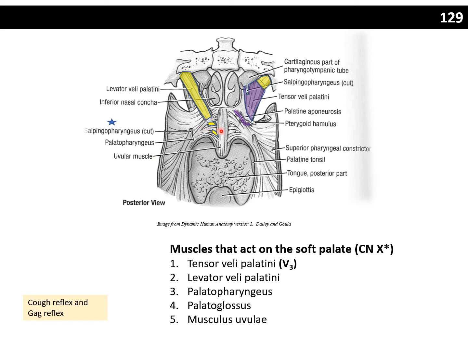Also participating in the movement of the soft palate would be the salpingopharyngeus, which is cut in this image, attaches to the pharyngeal tympanic tube, and also the pharynx. And so the attachment there, of course, would allow for you to unpop your ears, for instance, when you're on the plane, when they're popping as you take a swallow, where the collective action of the salpingopharyngeus, the levator veli palatini, and the tensor veli palatini can participate in that.